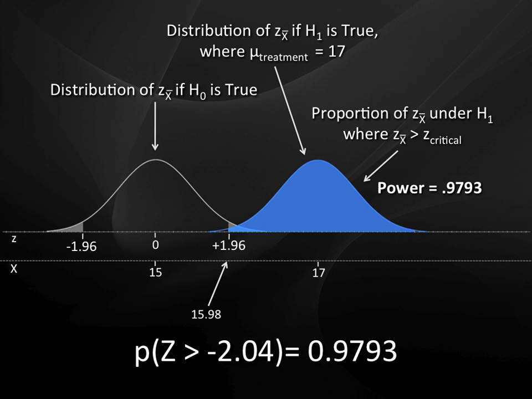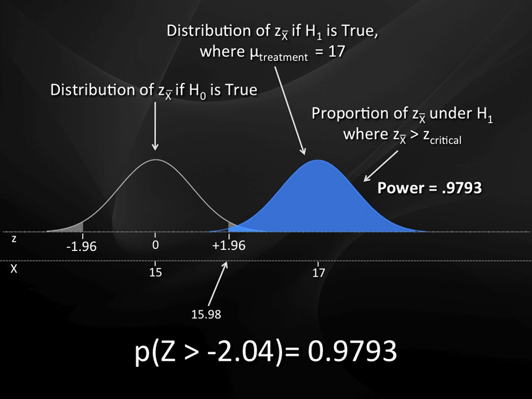But notice we had to pick a mean for the treatment, the mean after treatment. We had to know what that was, right? And so this is something you can't often do in research, but it's at least something you can make a prediction about. We know the mean after treatment wasn't going to be 200 hours of use. We can reasonably say it wasn't. So if we did this study, we could have picked reasonable means after treatment and actually tested power to make sure we had enough subjects.